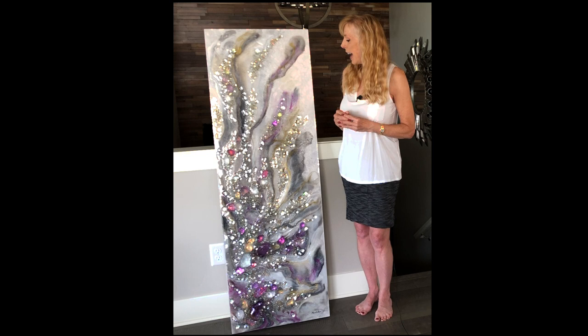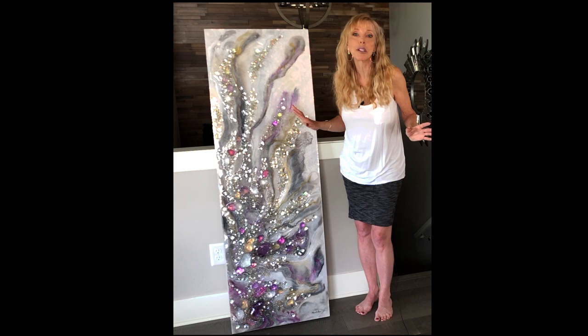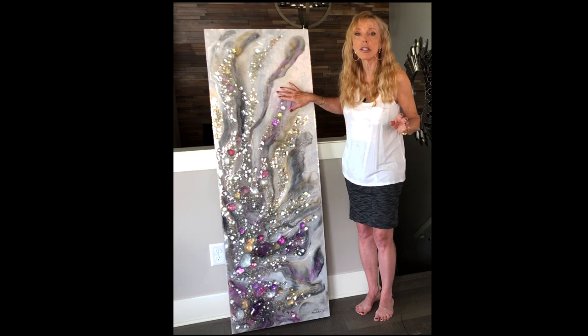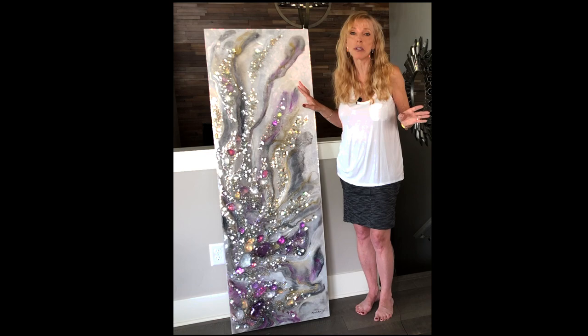It's a little more free form, and I am going in this direction, kind of. I really enjoy this. It looks more like marble, the marbling effect. It has cells in it, but not these huge cells; they're just a little more haphazard, I guess. They're more naturally formed, and I use a different technique, as you could see in the video.